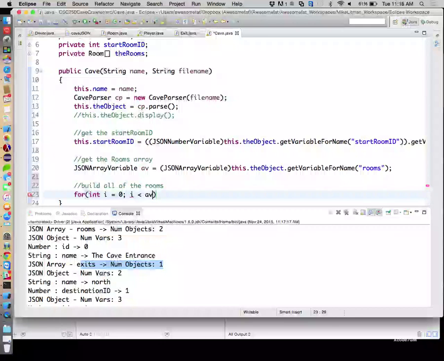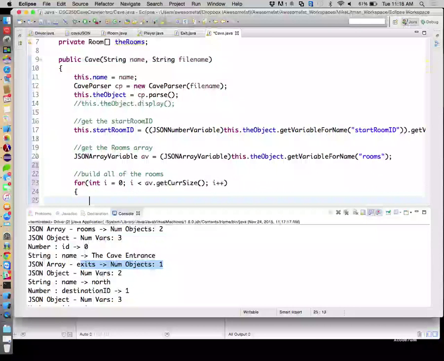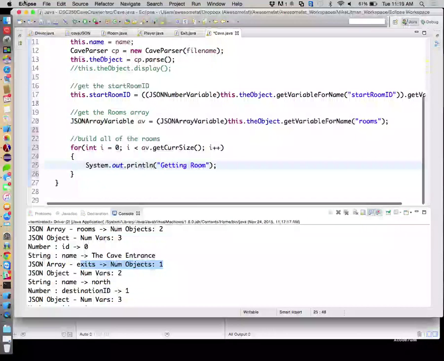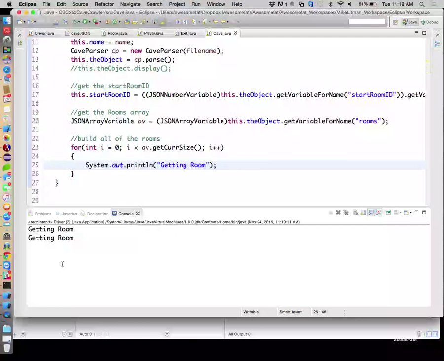It's going to be av.get cur size. That's the number of things in that array. i++. So let's just do a system.out.println getting room. And we see there's 2 rooms in there, so we should see getting room printed twice to the screen right now. There's our getting room.